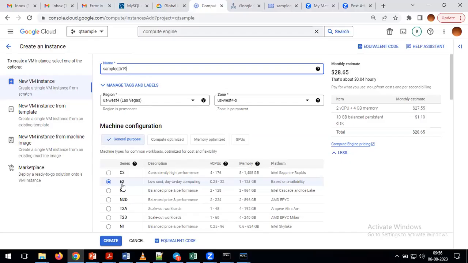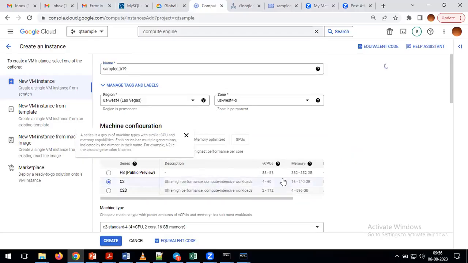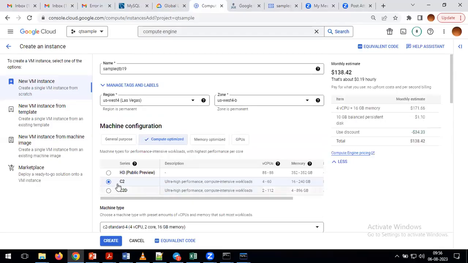By mistake, if you perform any changes, it will charge a lot. For example, I will show you. I'm going to the Compute Optimizer window. See here, if I select this option, how much money are they charging? $138.